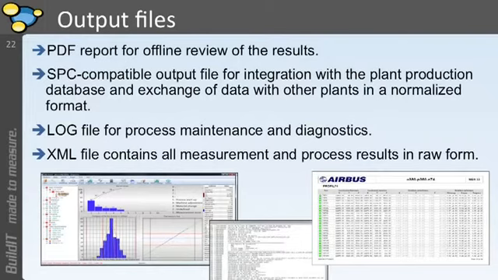So these are for the different kinds of input files that we've got. Just to recap, we have the CAD file, the point file, and the process file, which could obviously be adapted for the different processes that we would want to do. Now on the output side, we generated a number of different files.